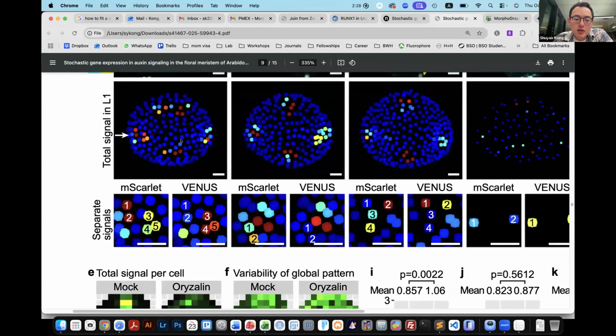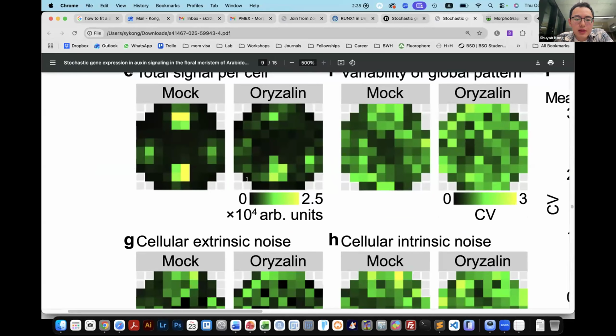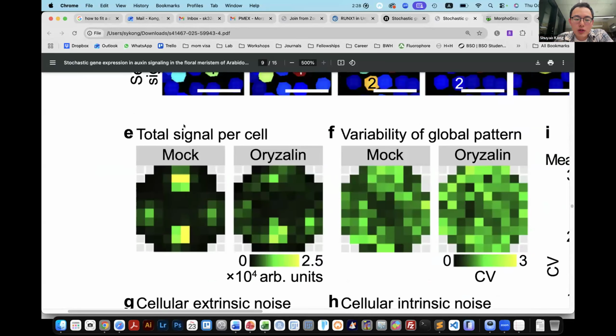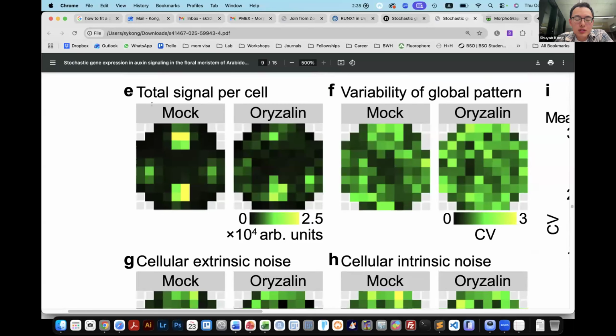From these coordinates you can register them in R. You can normalize by, say, the radius of the bud, and then bin the signal into tiny little bins. This binning allows you to compare between different replicates. For example, at this particular position, what is the mean signal, the average signal between replicates, and what is the standard deviation of signal between replicates?